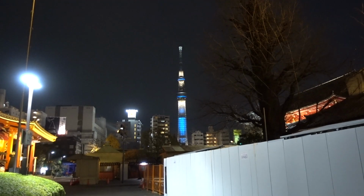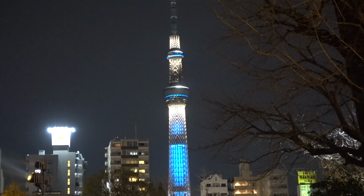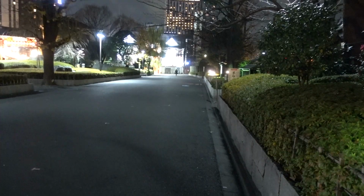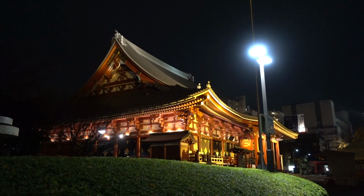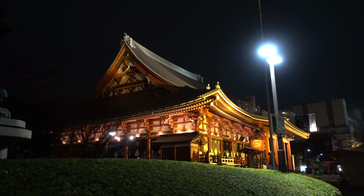Well, Tokyo Sky Tree is quite imposing over here. It's huge. Behind me is the road we were walking along and the torii we came out of. And I'm just making my way towards Sensō-ji. Nicole is over there walking around. It is rather quiet and peaceful, the odd person milling about. I hear some people trying to shake out their fortunes. They're shaking out the answers to their questions. Fortunes, I guess. And here is Sensō-ji, lit up at night.